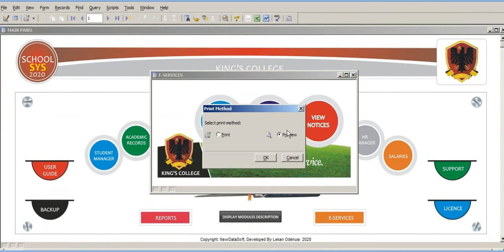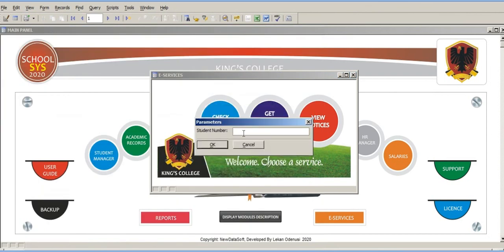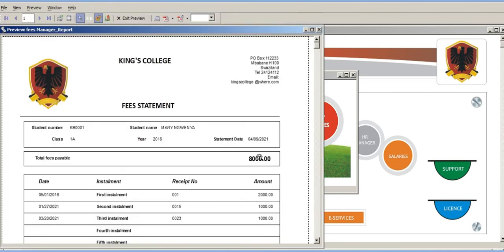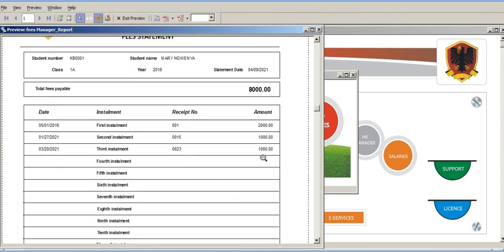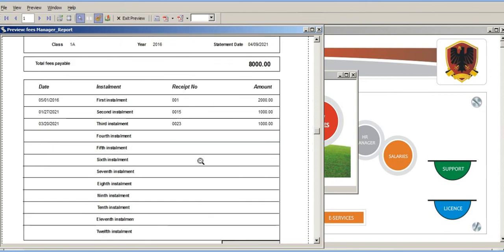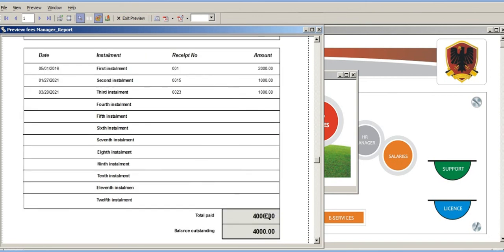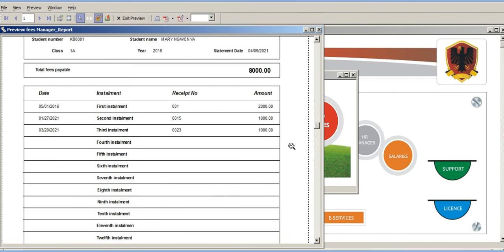Then you can check the fees statement by entering the child's student number, and this is the statement. So for this child, a total has been paid, and this is the outstanding total. This is the total amount supposed to be paid.